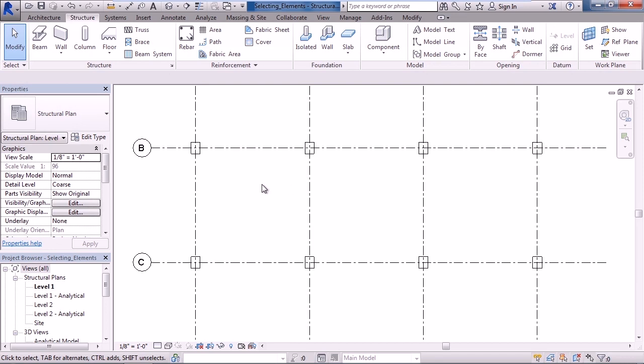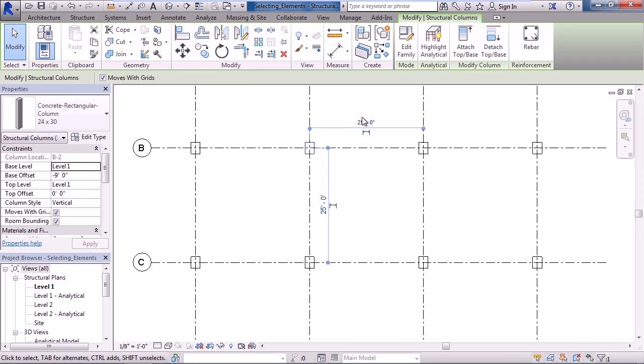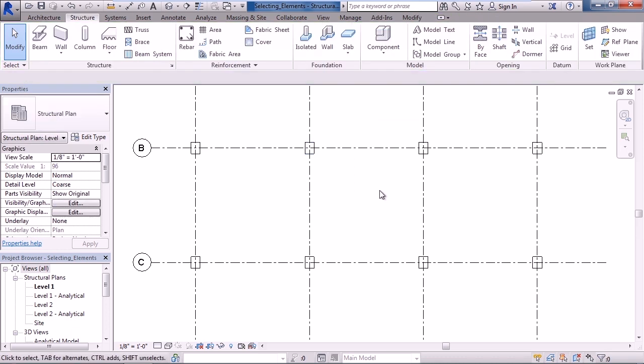Now let's do the same procedure but drag left to right. Click in the open area in the white background, hold the left mouse button down and drag your mouse to the right. This is a solid window or a selection window. It's only selecting what it surrounds or encompasses. Hence, you can see I'm over the grid lines, but the grid lines aren't totally contained within this window, just the column. Therefore, when you release the mouse, it only selects the column. Click in the background again to deselect.